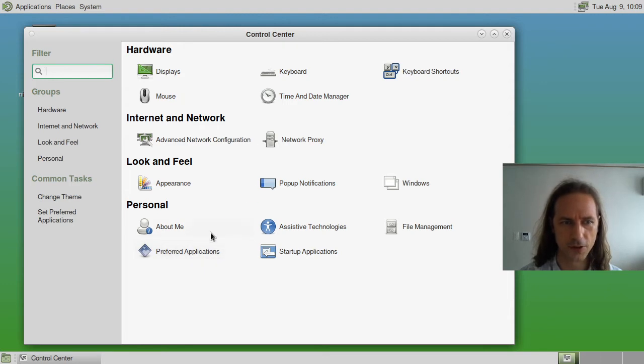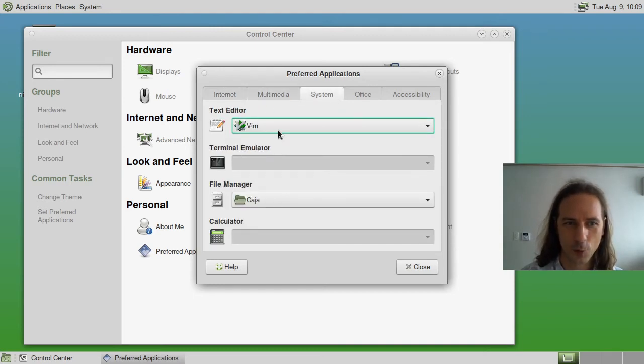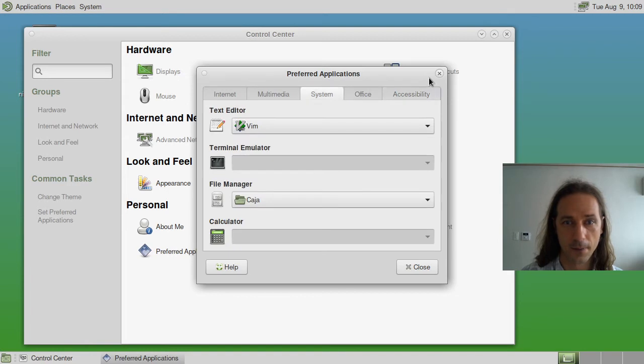What we need to also take a look at is preferred applications. So we have a browser, we don't have Mail Reader or Instant Messenger. We don't have an image viewer, and we don't have a terminal emulator yet. We have the simple terminal installed, but I think we don't have a desktop file for the simple terminal, so that's why it's not going to show up over there.